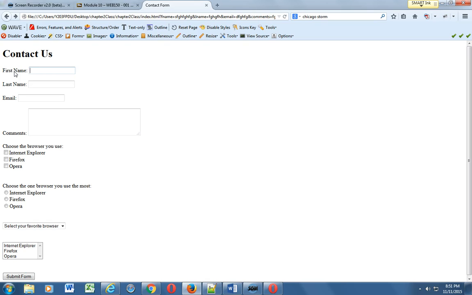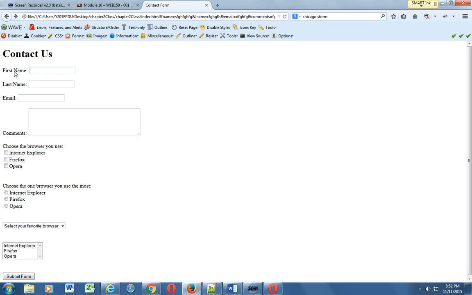So what this allows us to do is make this form a little bit easier to fill out. Users do not have to be so specific in their click. They can click the box or they can click the label. It doesn't matter. As we get to these, the label makes a lot more sense because it's a little bit harder to click on these circles than it is these words.